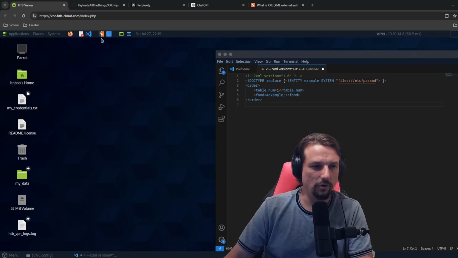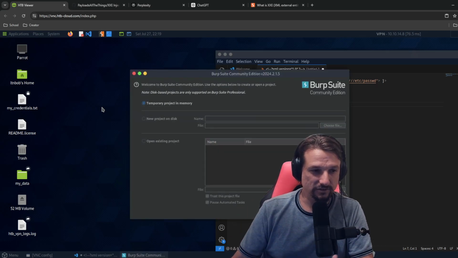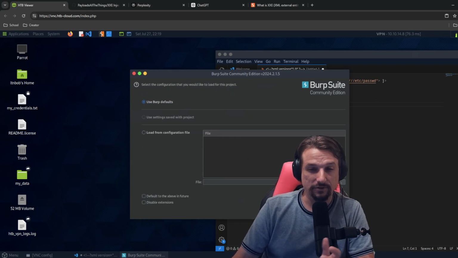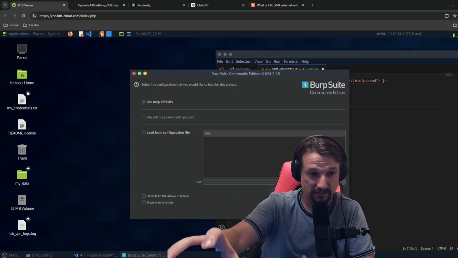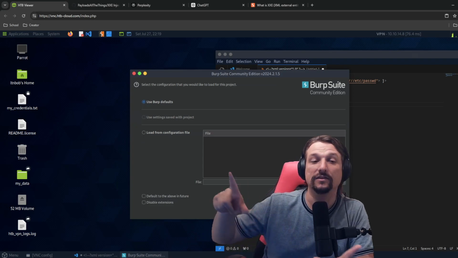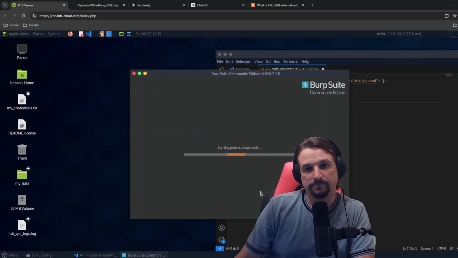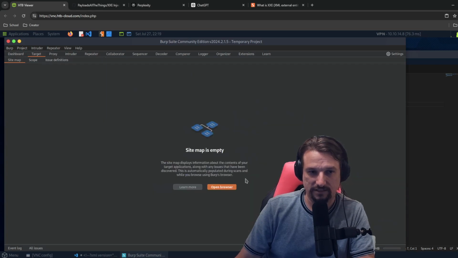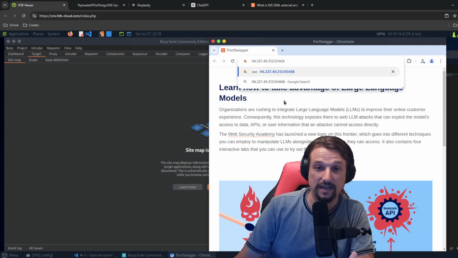So I'm going to open up Burp. Remember what Burp is? Burp is a web application security suite made by PortSwigger that allows us to capture web requests and even change those web requests between our machine, which in this case for me is ParrotBox, and the target web server. So I'm going to hit Start Burp, and then it's starting up. To make this straightforward, I just go ahead and hit Target and go to Open Browser. We're going to paste in that IP and port.